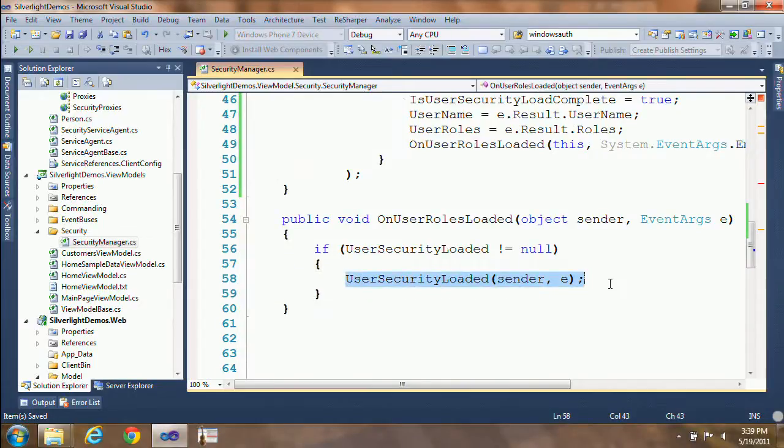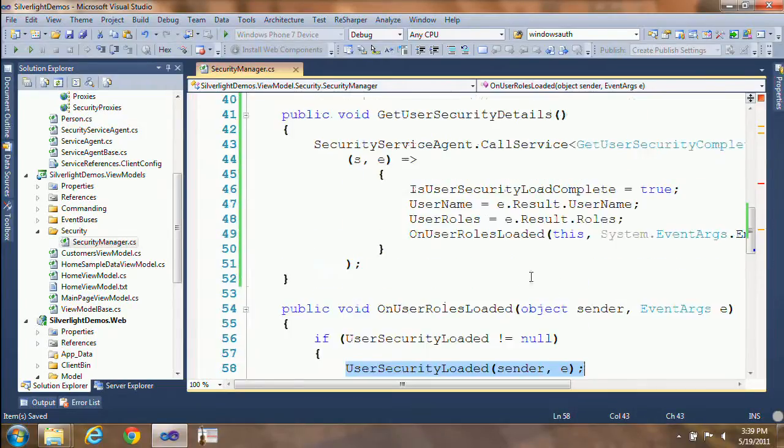So very similar to INotifyPropertyChanged, just a custom event that I'm doing. That's what's going to let everyone know that, hey, the data's loaded. Now you're free to do whatever you want. Any future stuff that's loaded into screens dynamically, like user controls, won't need to worry about the event if they didn't load first. They can just check that property and say, hey, has it already loaded? If it has, we're good to go.